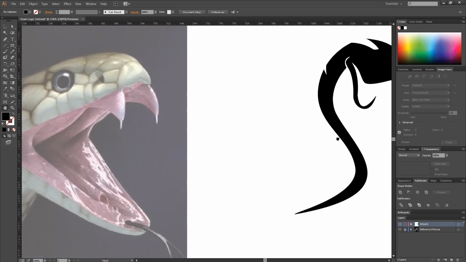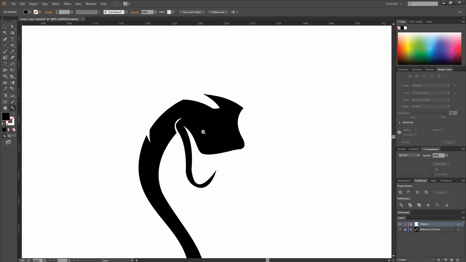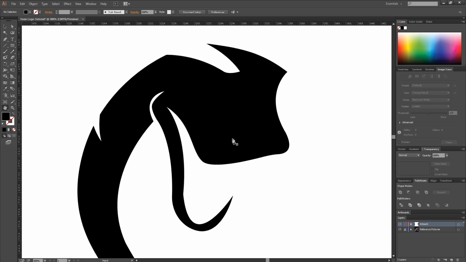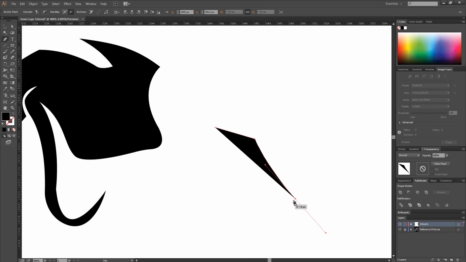Okay, we are getting the style very slowly but effectively. So let's create the aggressive eyes of our snake. We are going to just make some straight lines, with a bit of rounded edges right there.